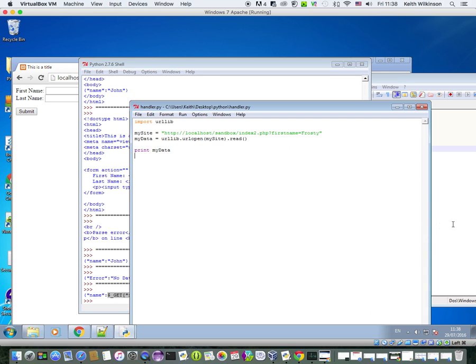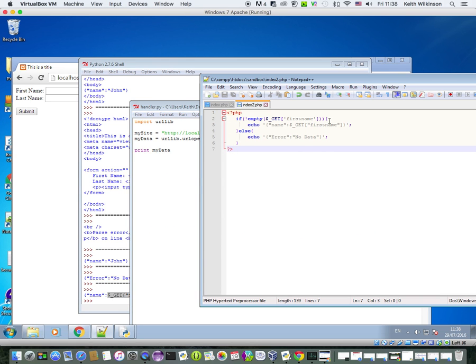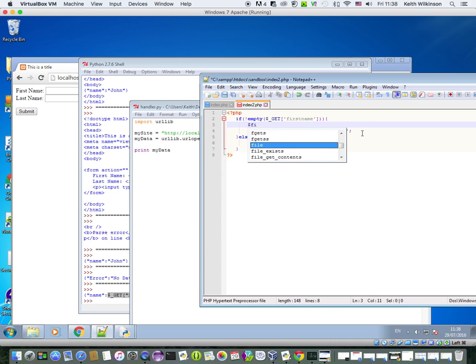So let's go back, and instead of that, let's assign that to a variable. So let's say first name as a variable equals, and if I just copy and paste that, I think I've got the last one, there we go.